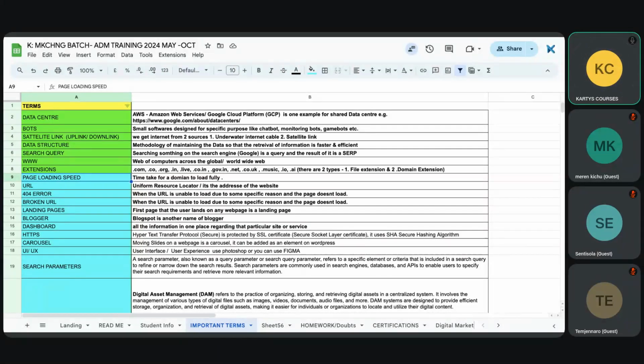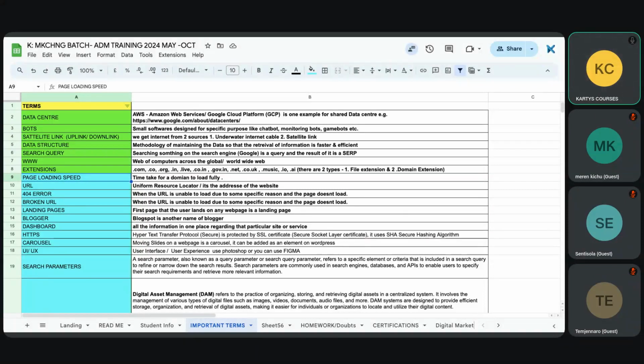It slowed down, it didn't load all the features properly. Sometimes the page is loaded, but the images are not there. Then we say, oh, what happened? Maybe it's an internet issue, and then you close the browser, you reopen it, and then again it happens, right? Sometimes the internet does glitch. Because the connection is not good, the link is broken, or the page loading speed is low. So that is called page loading speed.